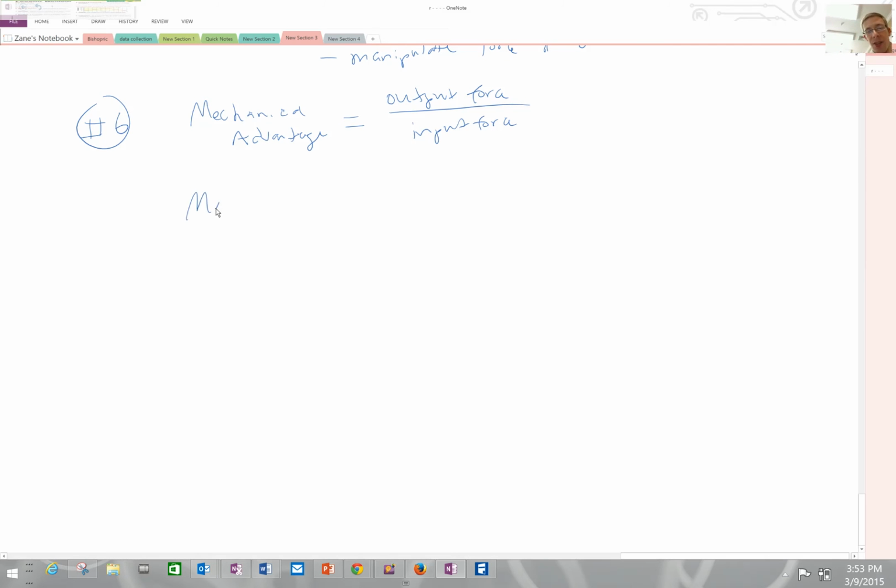Next, we're going to talk about mechanical efficiency. That's always equal to the output work over the input work. Okay? Now, because of conservation of energy, our output work can never be more than our input work. So our efficiency will always be less than 100%. I forgot this right here. We always times this fraction by 100 to get it to a percentage. But that will always be less than 100%. You're always going to lose some energy, because we live in the real world. Okay, so this is number 7 on your equation list.